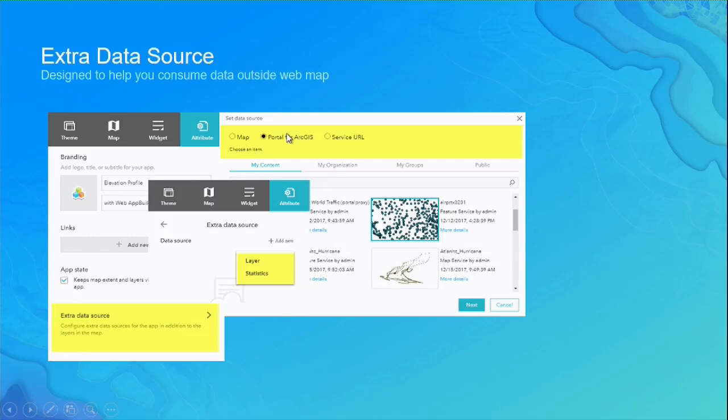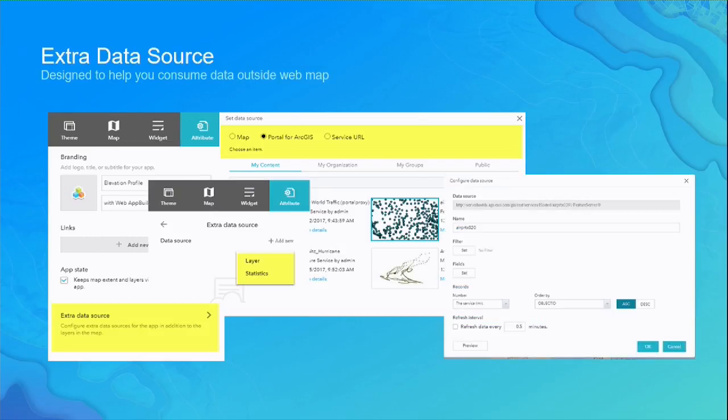Then you can add an item from portal or ArcGIS server services, right? That's why we call it actual data source. They are not showing on the map at all. The power of actual data source also allows you to set a filter, attributes filter or spatial filter.